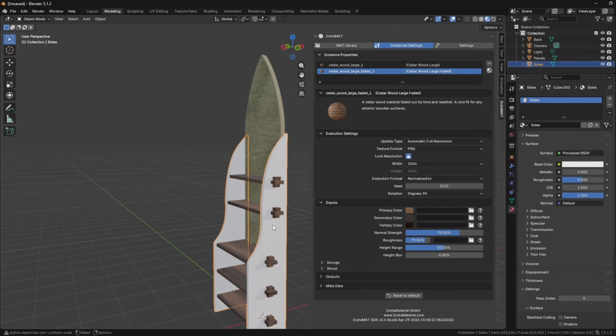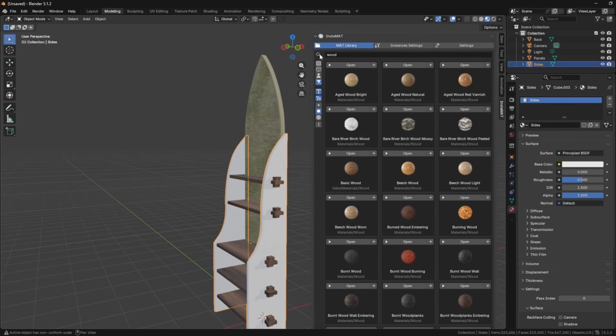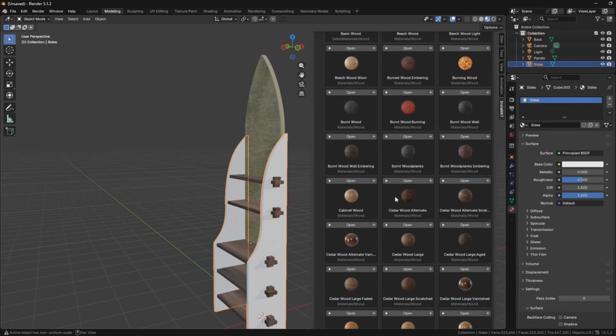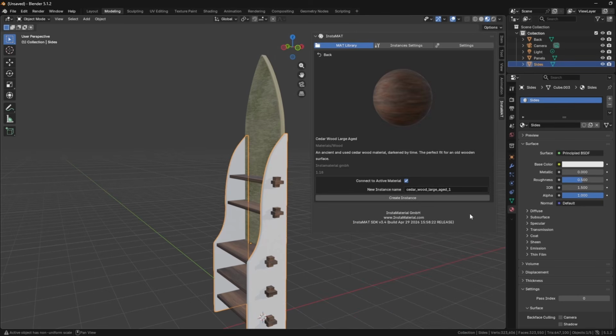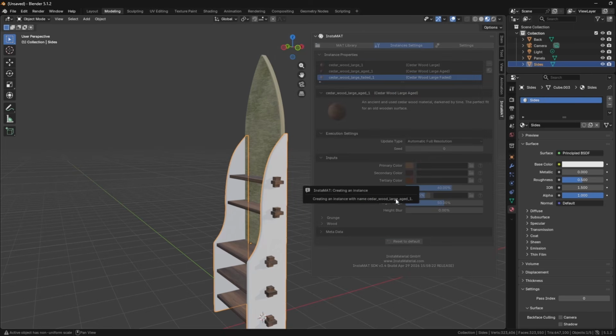And let's use a different material on this part. Let's go to the library, back. And here I maybe want to have something a bit darker, but also a cedar wood. Let's use this aged one. Let's create an instance again.